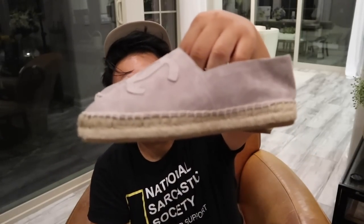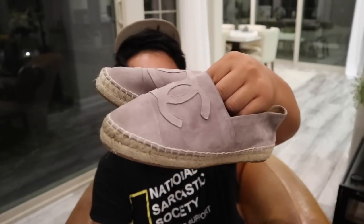But so stinking cute. Oh gosh. I love them. I almost was like, you know what? If they don't sell, it's okay. I just want to look at them, and I'm just going to put them on my shoe rack next to the door and they're going to look really cute. But these already sold. The other ones are still available if anyone is interested, but I think that we're going to end the video here.